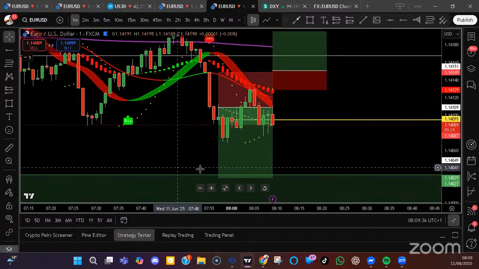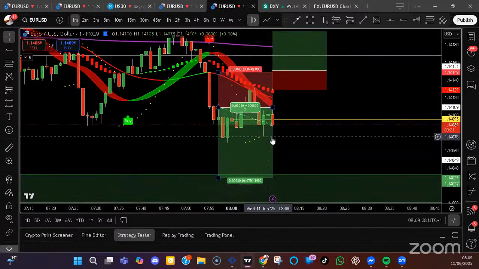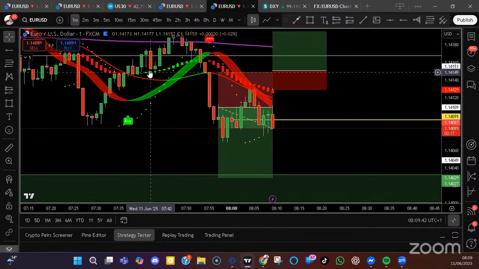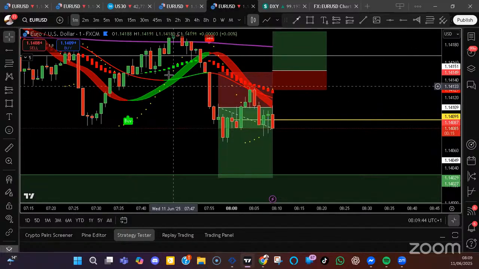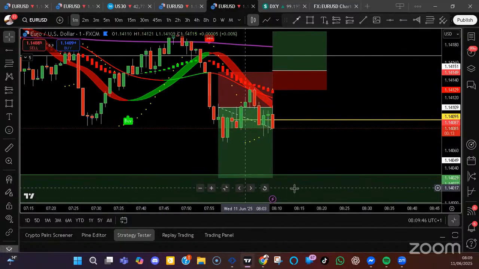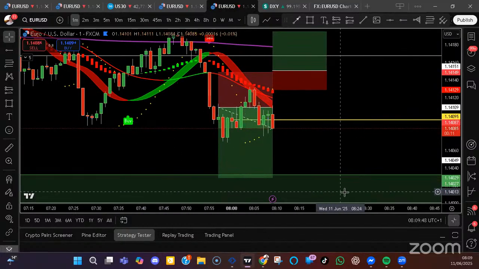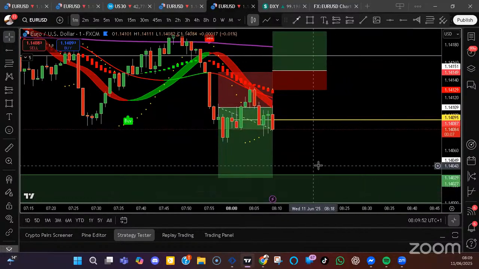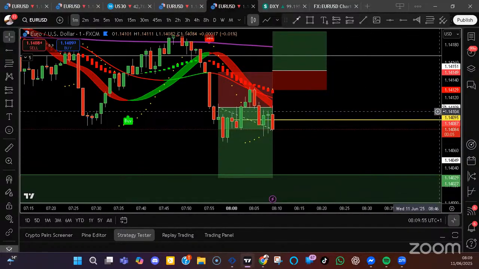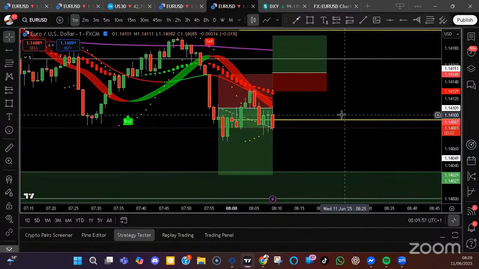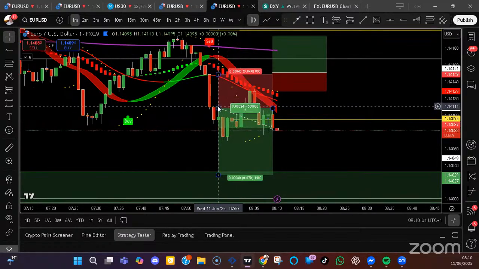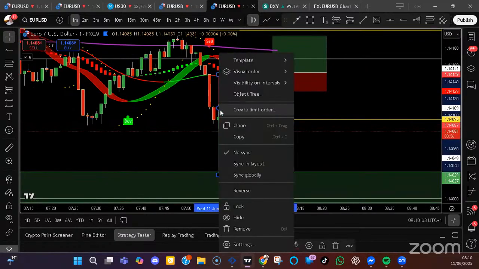But you've got good news and bad news. The bad news is you're in the buy zone, but the good news is you're underneath the purple line. So there's a sell bias going on, and you've got this imbalance that price needs to tap into eventually. So it's good and bad. I'm not in that trade, so I'll take that out so as not to confuse.